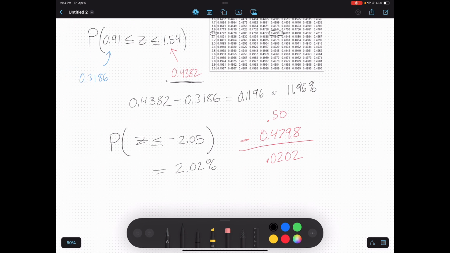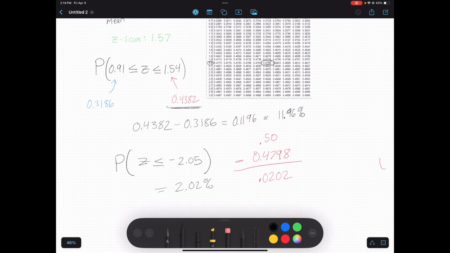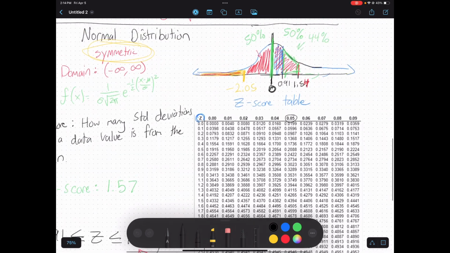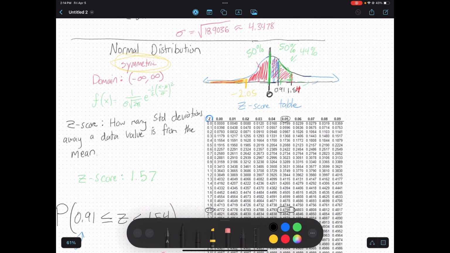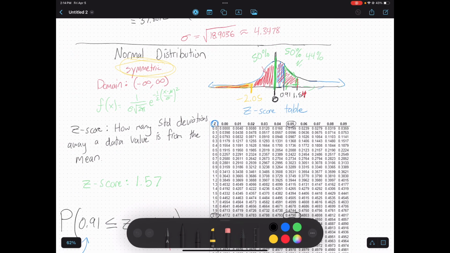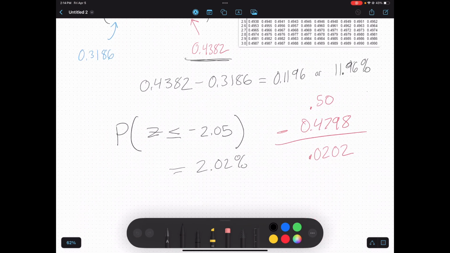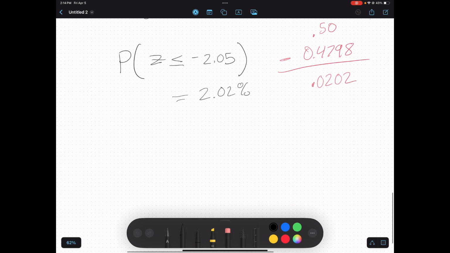So that takes care of finding probabilities just based off of z-scores. Bottom line, what's going to help you the most is to draw one of these pictures just to help you. I know this is kind of crazy because I've used the same picture for multiple problems. But whenever you look at one of these standard distribution problems, go ahead and draw yourself a picture to help you out. So that you can see, what do I need to do? Do I need to subtract these two areas? Do I need to find the difference between 50% and this? Use a picture to help you out.